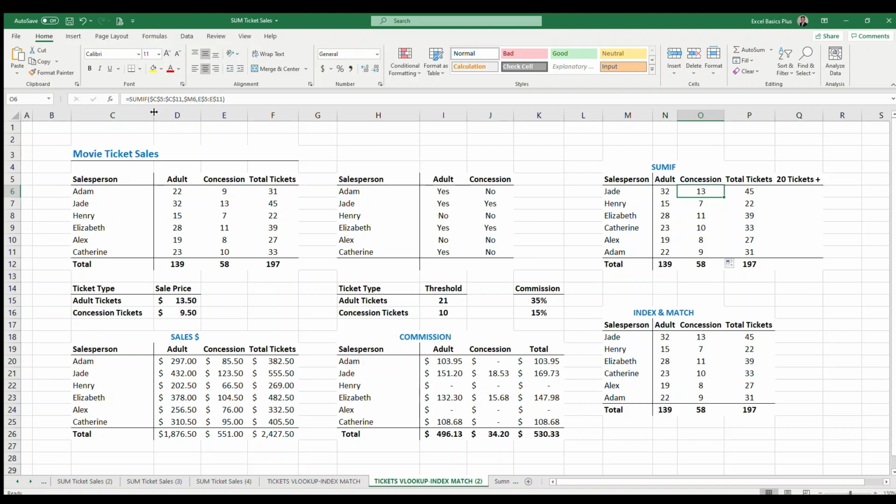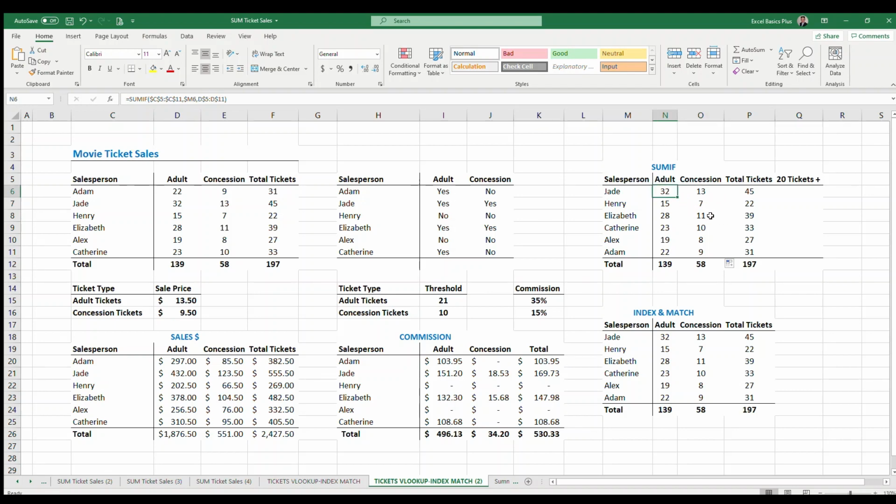The static values were the salesperson, $C, $5 to $C, $11. The static column for the salesperson on this side that we're looking up was $M, but we left 6 as a variable so that as we drag that down, it will change the row number 6, 7, 8, 9, and so on. And it's done exactly the same in the concession tickets.